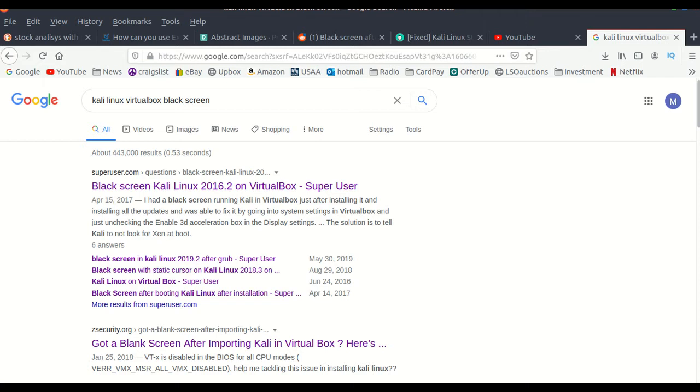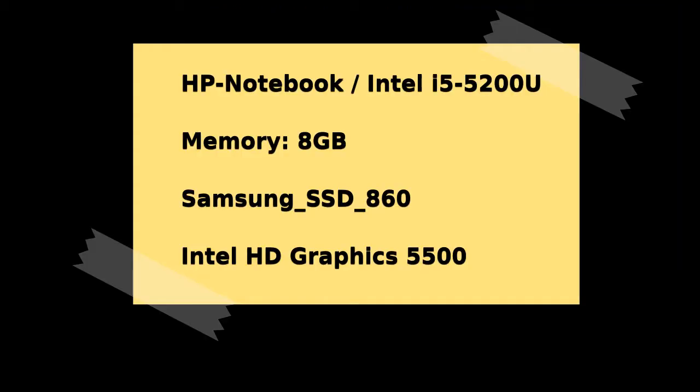And well, like I say, this is also going to depend on your system's configuration, which I will discuss next, just to show you what I have, and maybe you could use that as a comparison for yourself. Okay, here's my system configuration. As you can see, it's pretty much straightforward. It's basically an HP notebook.